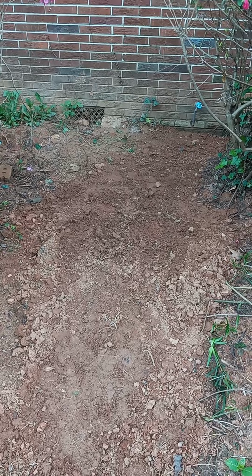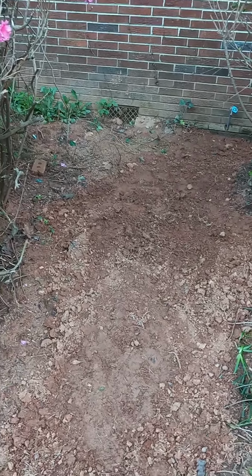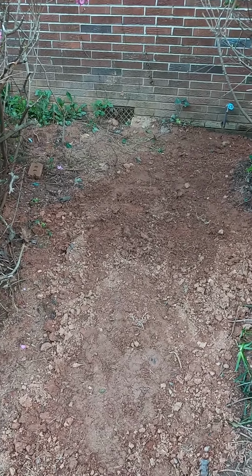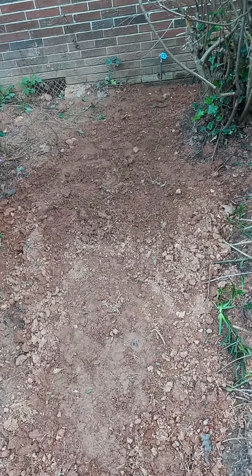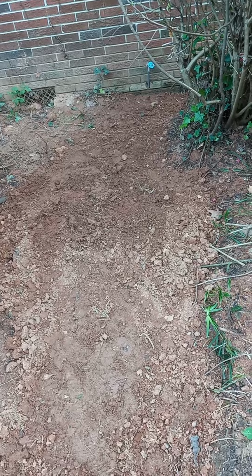The more I continue working on it... but let me show you the whole area. I'm thinking about putting a blueberry bush here. Definitely a blueberry bush right now. I can't think of anything else I want to put here right now. But look at the hole. It really filled in a lot.